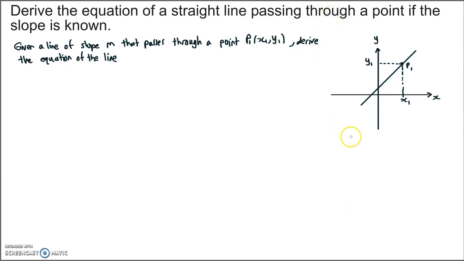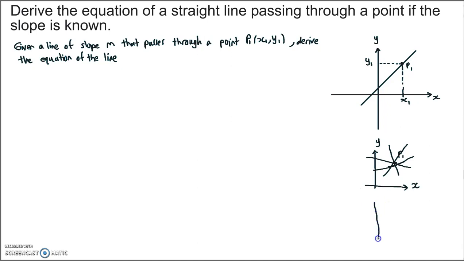So let's draw this here again. So here's our xy plane, and here's our point P1. If we just knew that the line passes through P1, we can't derive the equation because there's an infinite number of lines that pass through that single point. So we could have a line that goes through here, another line that goes like this, a third one like that, and so on and so forth. So just given a single point in the plane, we can't find the equation of the straight line.